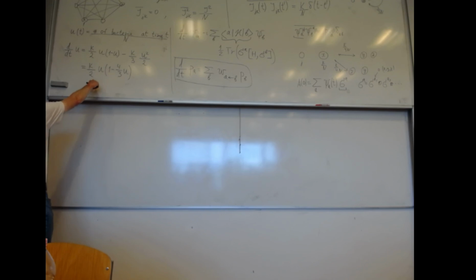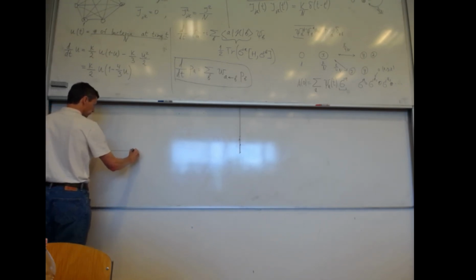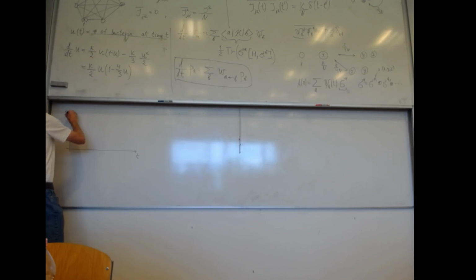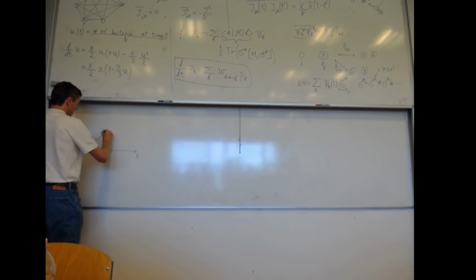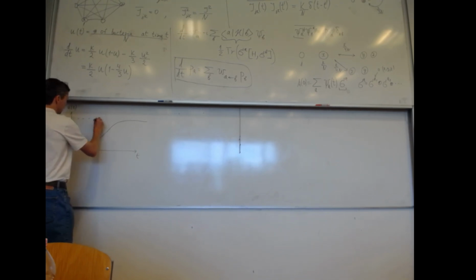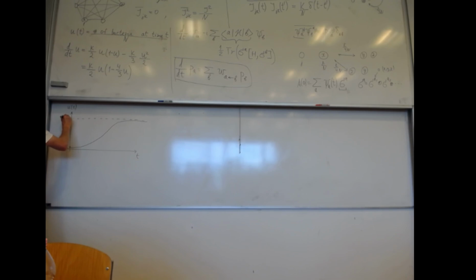Let's just look at this equation and understand what it means. We can plot the dynamics. Initially it's very small, then it will grow almost exponentially, but then it will saturate at 3/4, because eventually all 4 Pauli labels are equiprobable. There are 3 labels, X, Y, and Z, each occurring with probability 1/4. And the trivial label, or empty site, also occurs with probability 1/4. That's why the saturation is at 3/4.